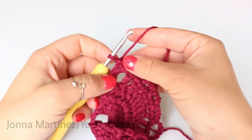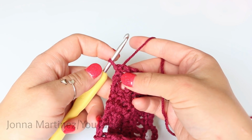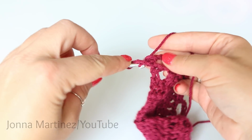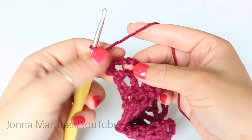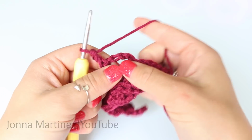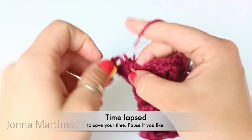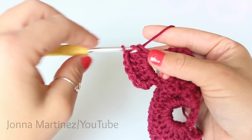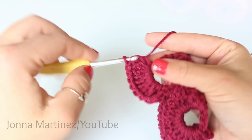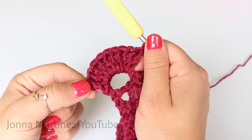To begin row 5, turn your work. You can now do a chain 3 or the chainless starting double crochet. Then place 9 more double crochet into this chain 5 space here. Now we have a total of 10 double crochet into that first chain 5 loop.